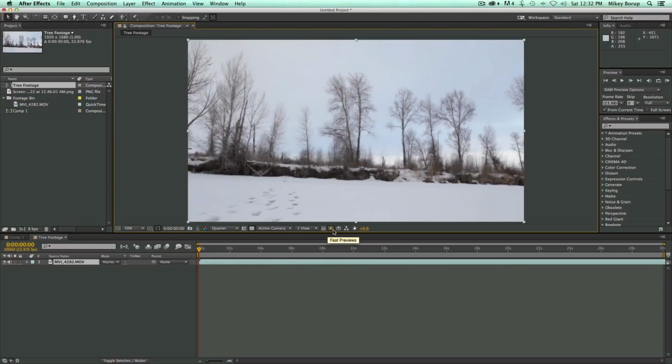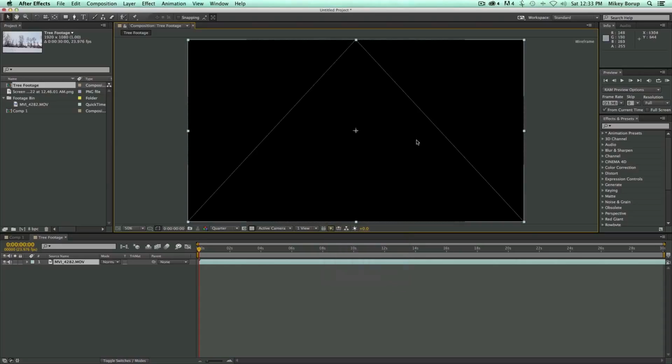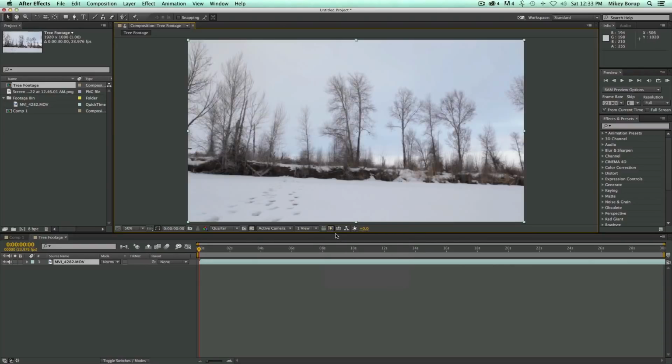Let's go to one last thing I want to show you down here, and again, just go through all these buttons. If you hover over them, it'll tell you what they are. But right here where it says fast previews, right now I have it set on adaptive resolution. You can also set it on off, fast draft, wireframe, which just shows you a wireframe instead of the footage. And what these are is if you've got lots of things going on, you may need to drop this down to a draft or a wireframe in order to see how the movement is, not necessarily caring what the footage is, you just want to see how it moves.